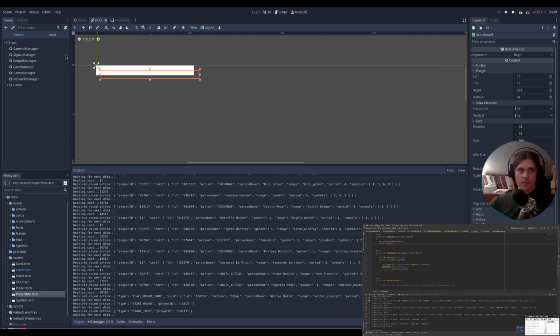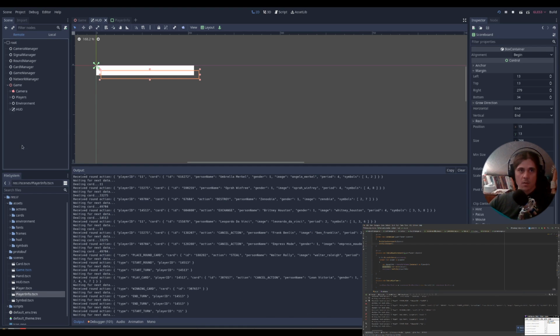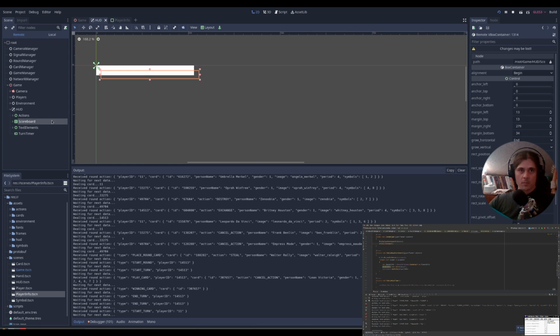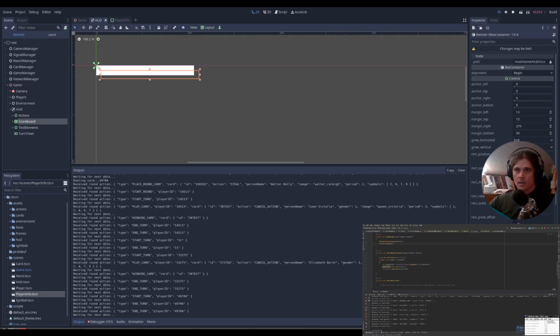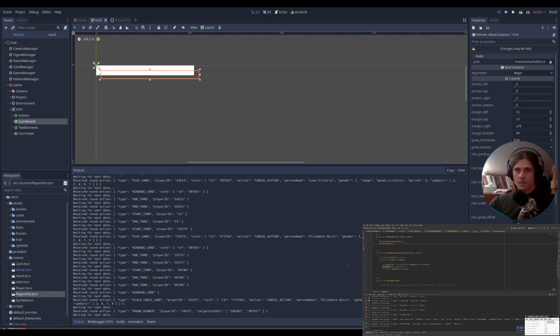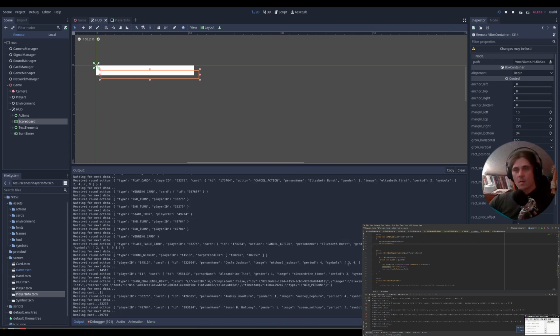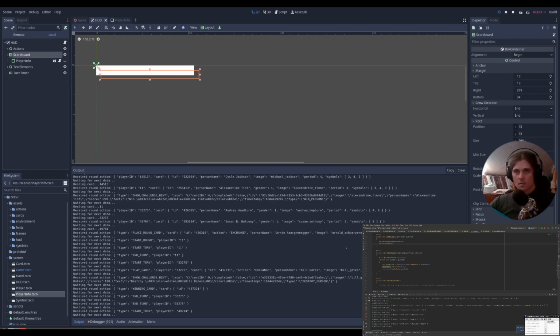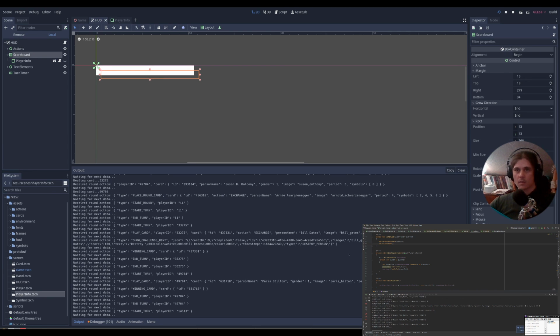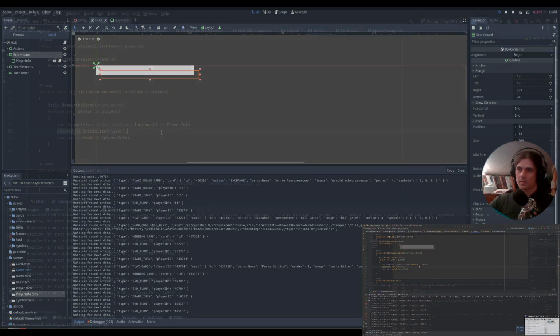So let me just check the remote. How does it look in the game? So scoreboard. The height is 136, and the initial one is what? Yeah. So that's the thing here.